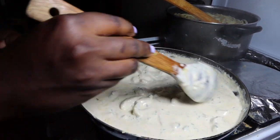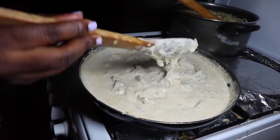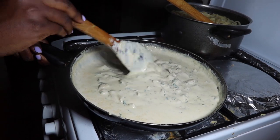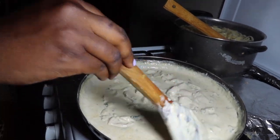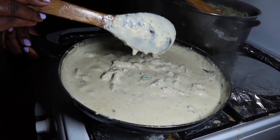Oh my God, I love it. It smells so good, guys. Look at that chicken. Look at that parsley, green stuff inside. Look at that cream. Oh my God, it's so thick. This is how I love my sauce to be.